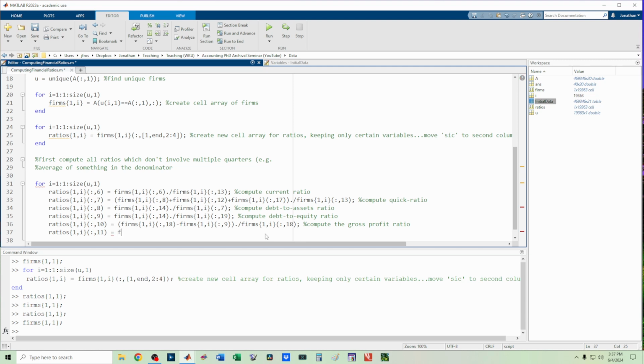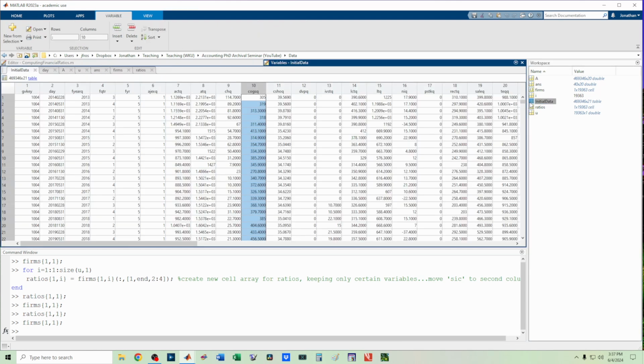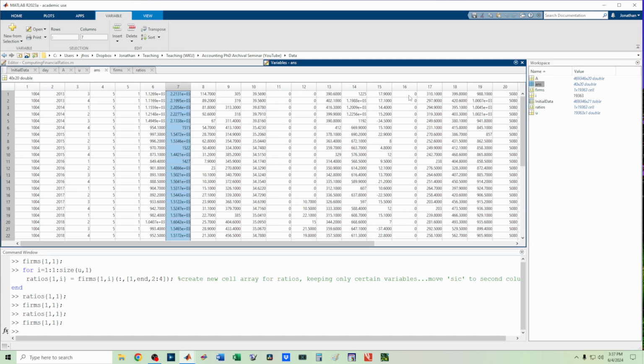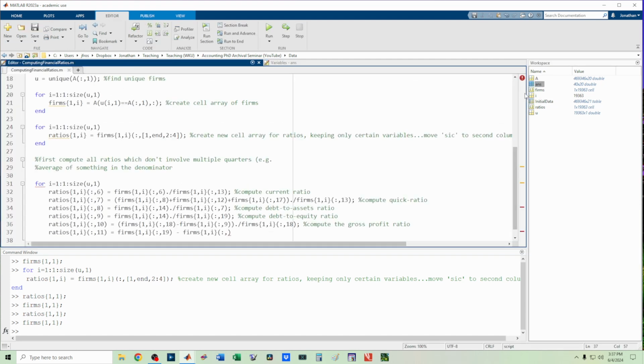All right, so we're going to have total stockholders' equity, which is in column 19, minus the preferred stock, which is in column 17, which would be column 16, because we lost our day variable earlier.